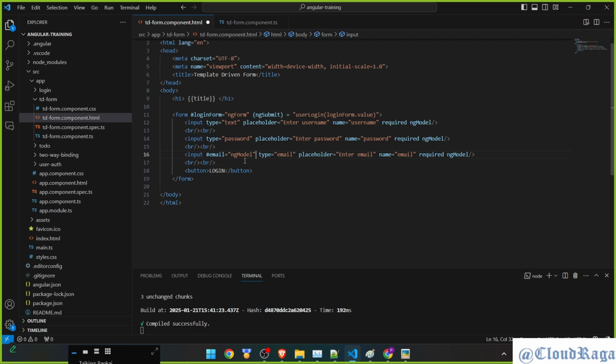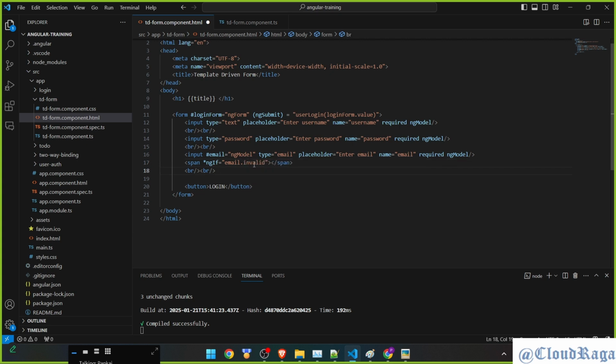Now, just below that, without breaking the code, I'm going to create a span tag. In the span, I'm going to write a logic part here: asterisk ng if, and here I'll say email, that's the ID I'm using, email dot invalid.